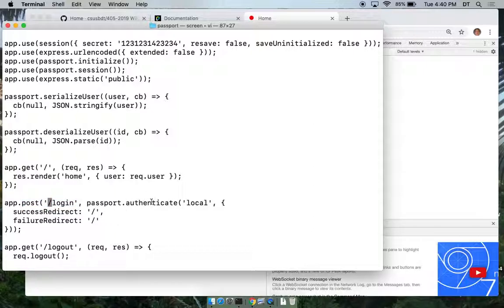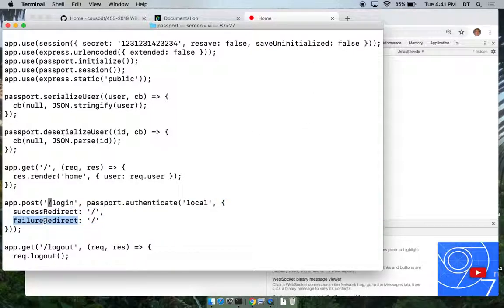And when we call this authenticate method once in the lifetime of the app, we have to tell it what strategy to use, because we can have multiple strategies in the app. So we're using the local strategy. Remember, passport-local. And as a second argument, we have to pass in some configuration. The most important one is this failure redirect.